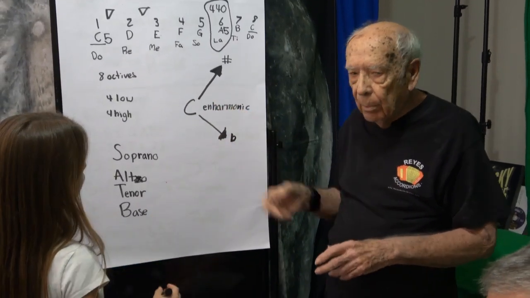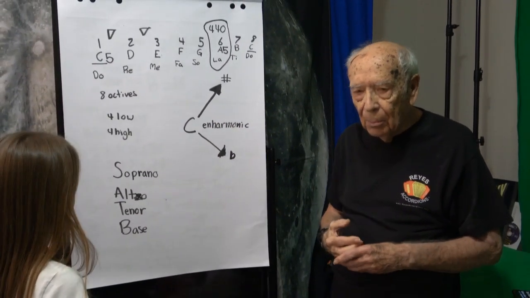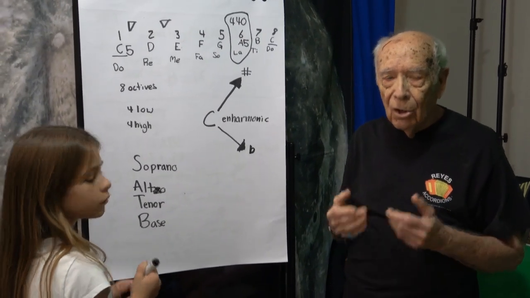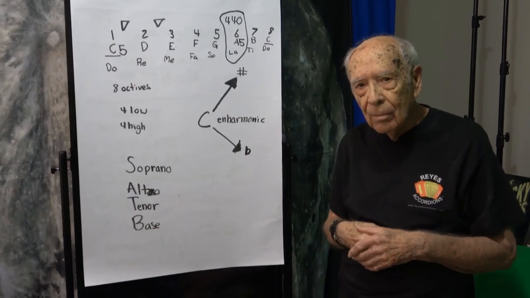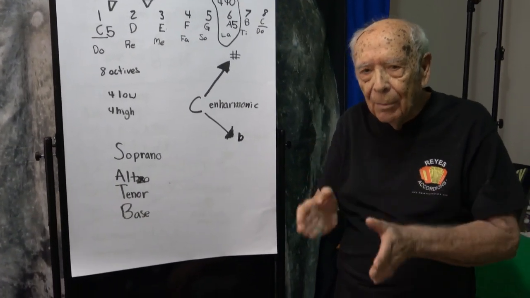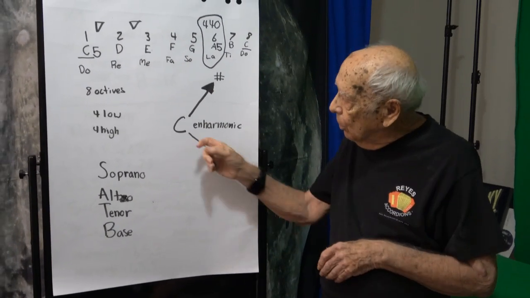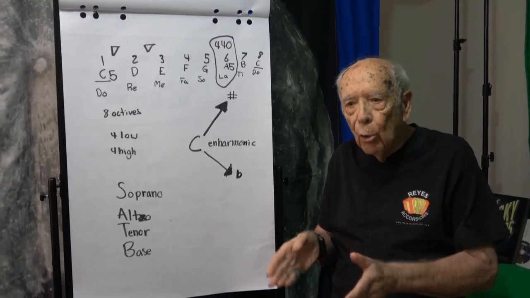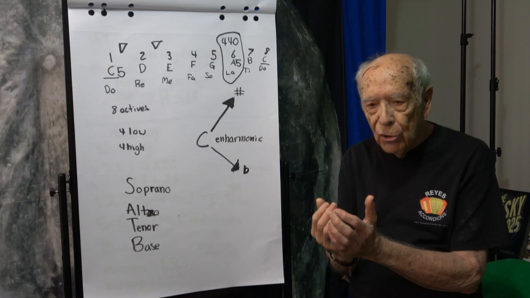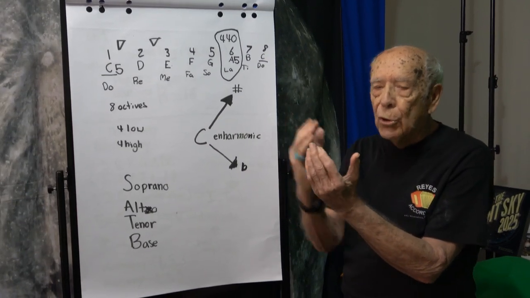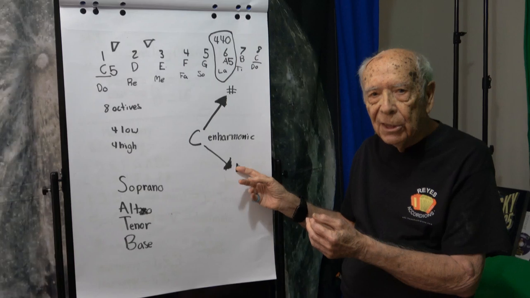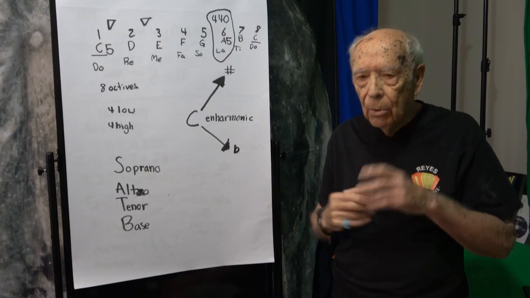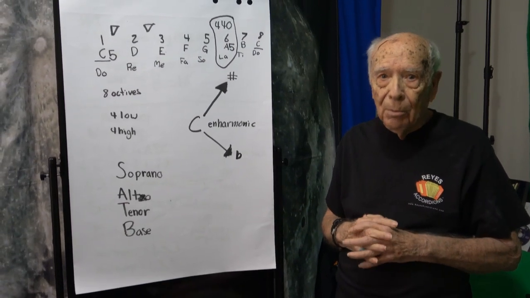So an enharmonic means, and I use this as an example, my name is Dan, okay? So you can call me Dr. Khan, you can call me Dan, or you can call me Hey You. Doesn't matter what you call me, I'm the same guy. So when you change this, C sharp or whatever, you can make a note that is the same. If you look at the sheet music and you've got a C with 4 sharps on it, that might be the same as a C with 4 flats. It's the same note to the ear, but to the poor student learning all this, it's extremely complicated.